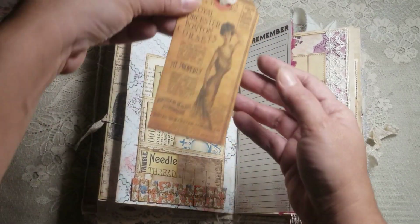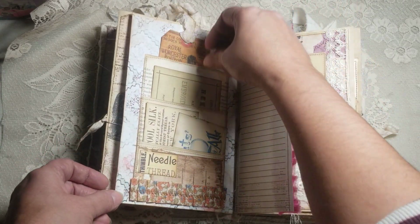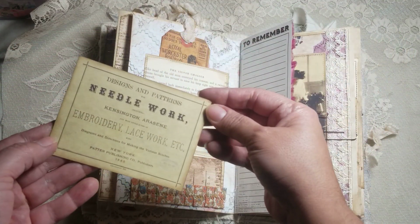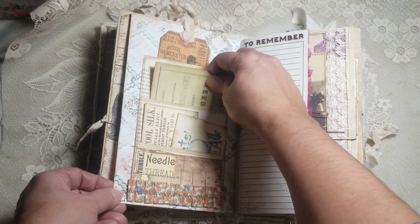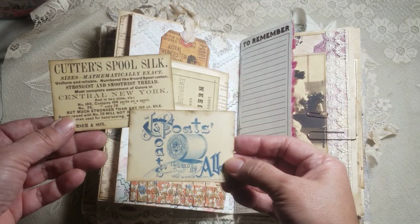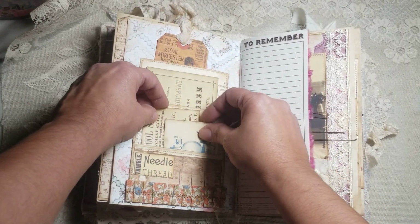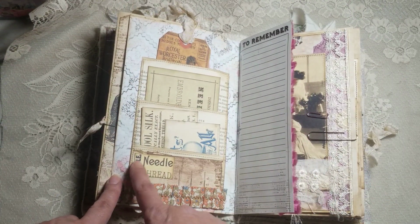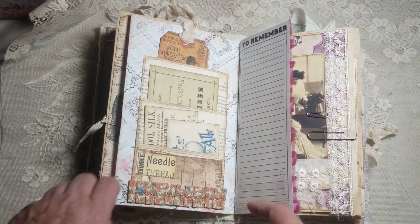But here is a tag. And then here we have another piece of ephemera. Embroidery. I just saw that. Then we have these two pieces here. And then I just added this little piece, thimble, needle, thread. And then that piece here.